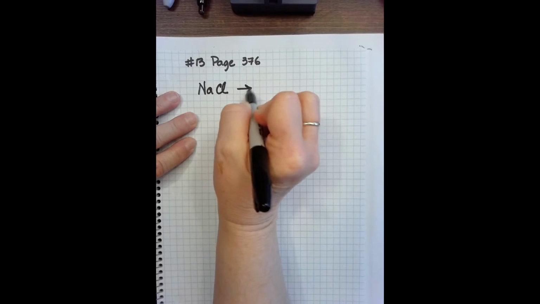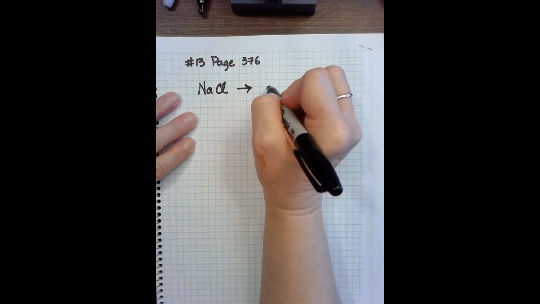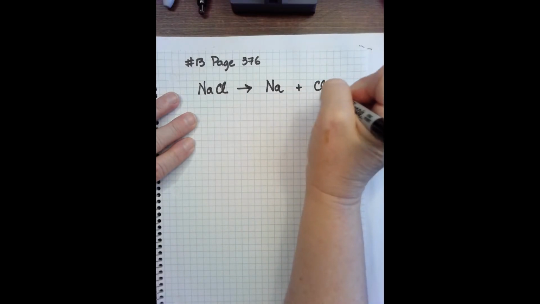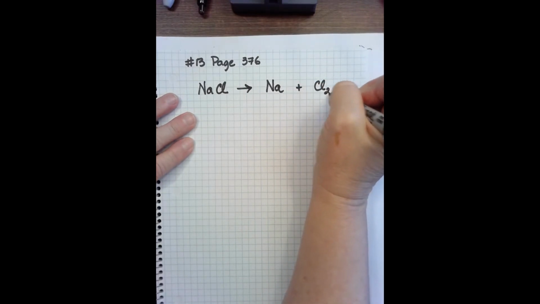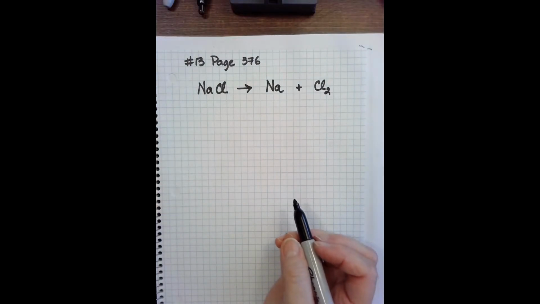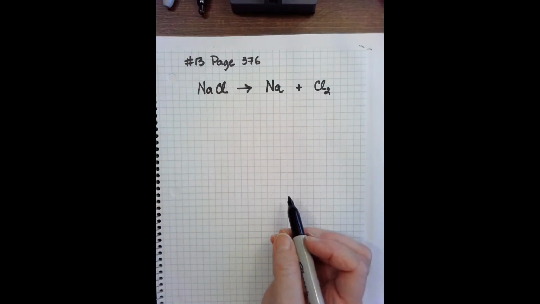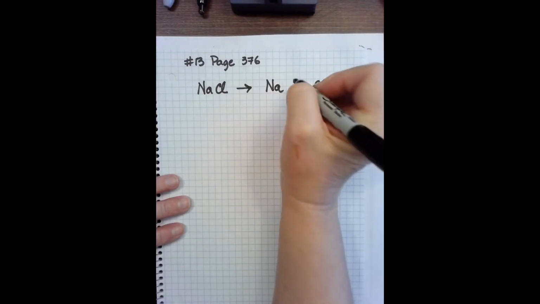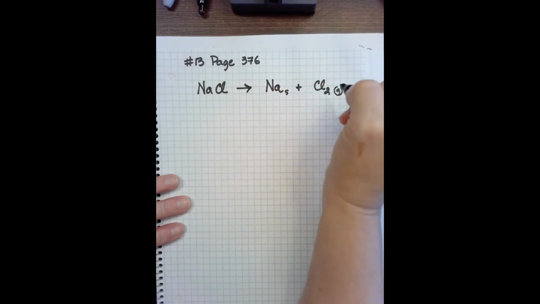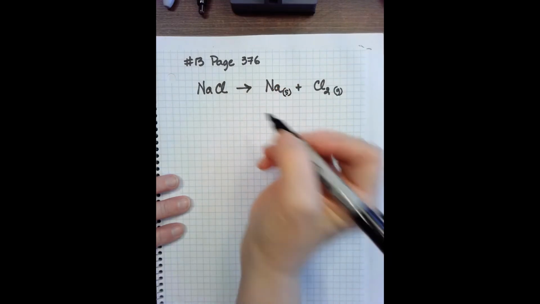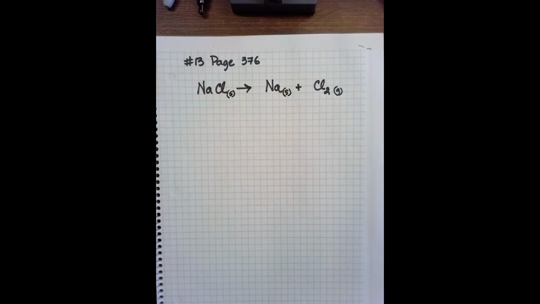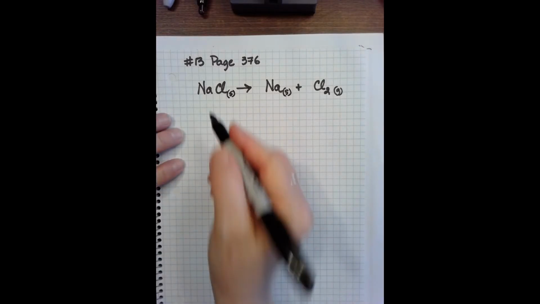And this is decomposing. And it told us, and we can see in the graphic, that it decomposes into sodium and into chlorine. And we know that chlorine as an element is Cl2 because it is a diatomic, a Honkelbrief. And we also know that sodium is a solid, chlorine is a gas, and sodium chloride is a solid. So we can go ahead and add those states into our equation.